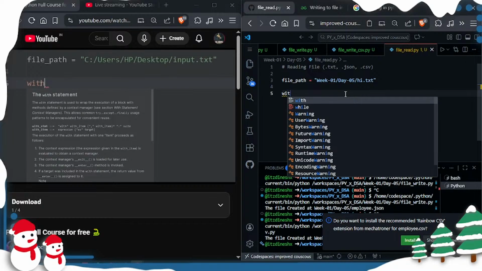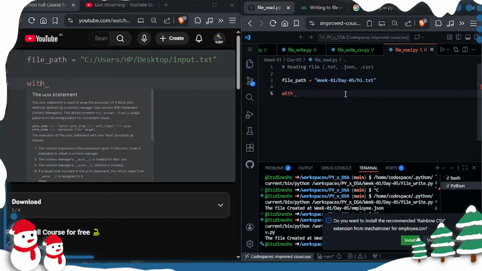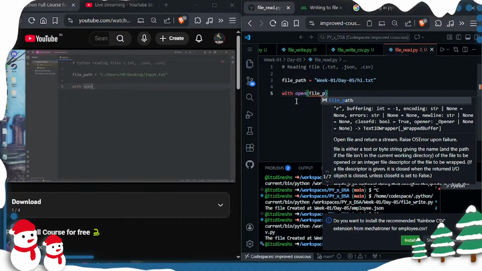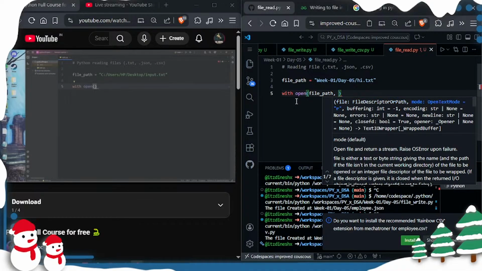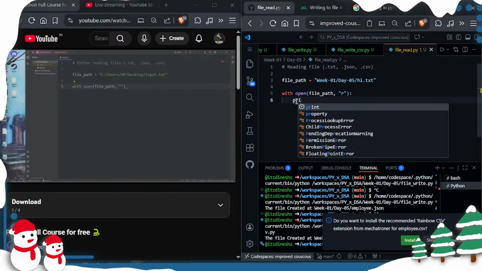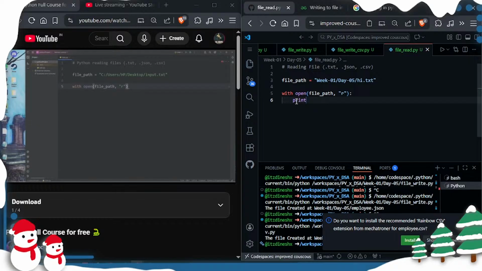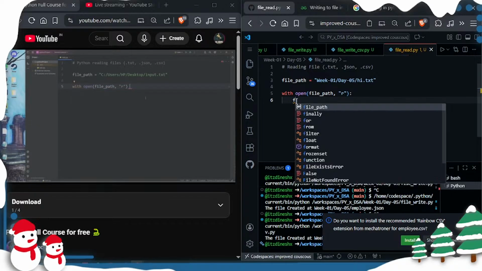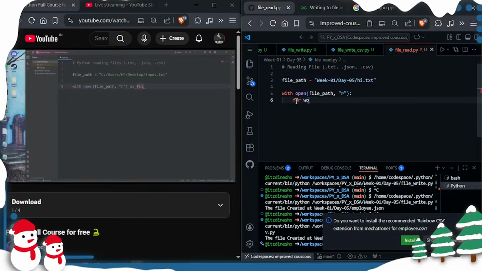With is a statement. It's going to wrap a block of code within a context manager, and it'll close a file if we open it. It is good practice to close a file if you do open it. If you don't, it can lead to unexpected behavior. We will use the open function. The open function has two arguments, our file path and a mode. To read a file, we'll set the mode to be R for read. The open function is going to return a file object, which we will give a nickname of file, as file.